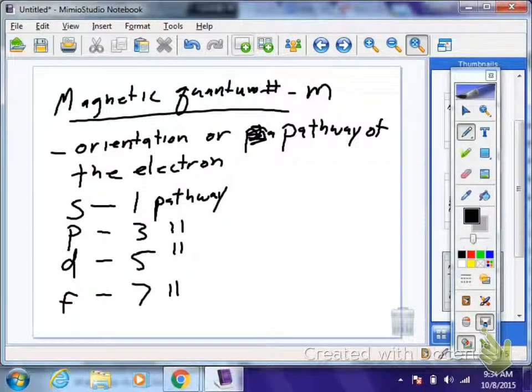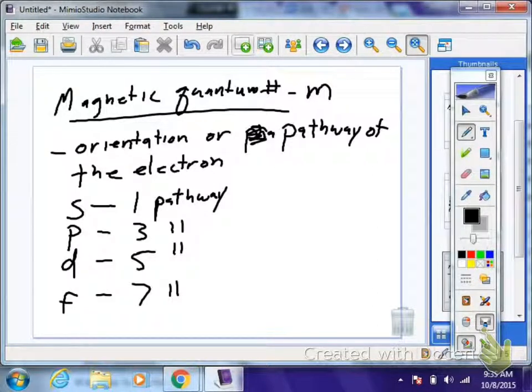Now we're not going to show D's, but if we did have D's, they would have 5 different pathways with the same shape. And the F's would have the same thing. So it gets really complicated. So they like different dimensions or something? Nope. Well, I don't know what you mean by dimensions. They take up a different space. See, the balloons cannot occupy the same space, but they have the same shape. So the P shape is the same for all 3 of them. They're just different ways in which they go around.